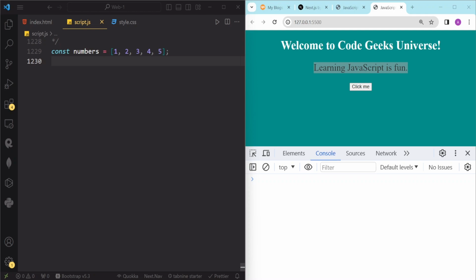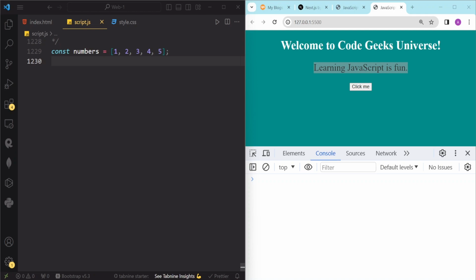Now the callback function can take up to 3 parameters: the current element, the current index, and the original array. Note that the map method does not change the original array but creates a new one. This is useful when we want to transform the data in an array without affecting the source.